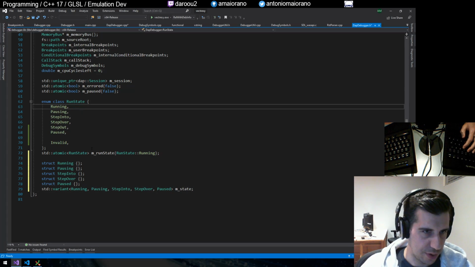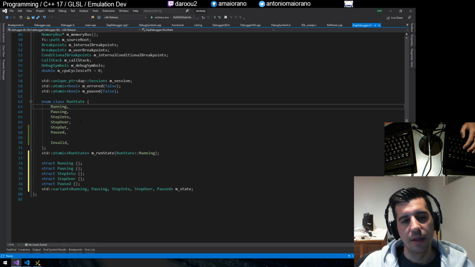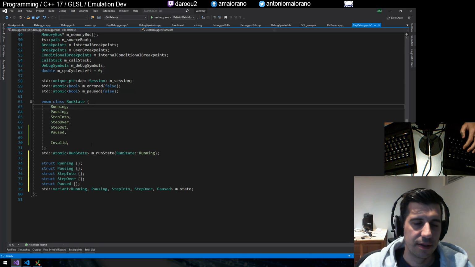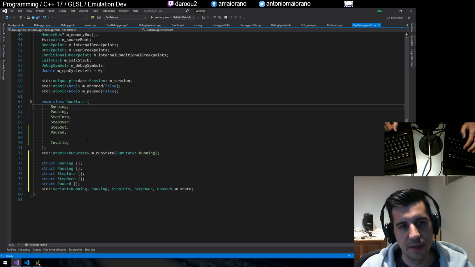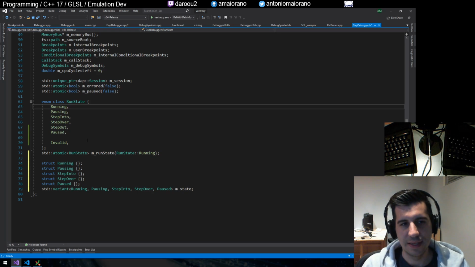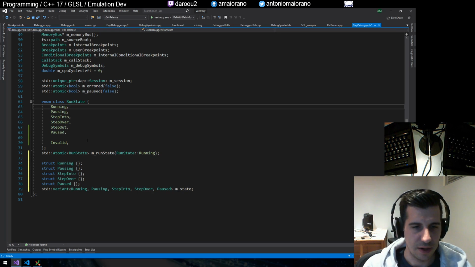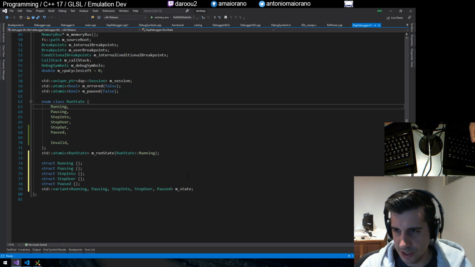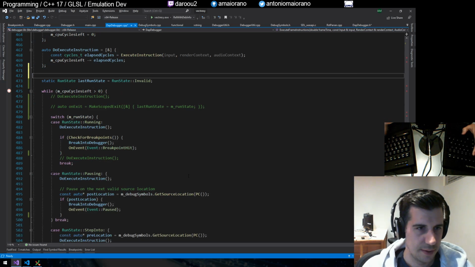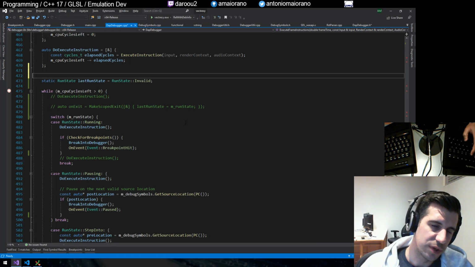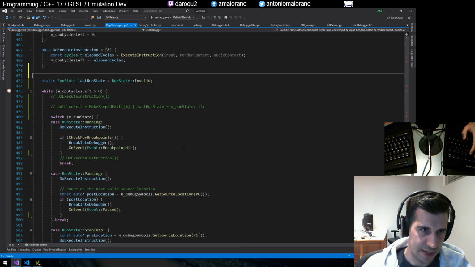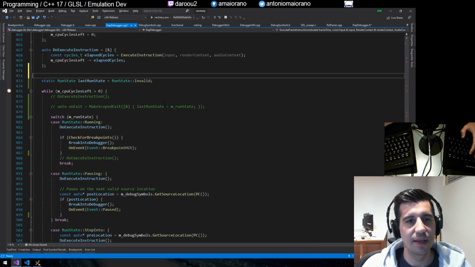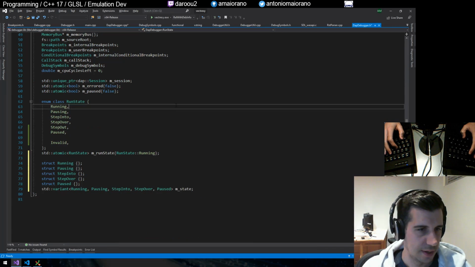See, this here is going to become the target state, you know, or the desired state. It's going to be the request. You know, we're going to request a state, and then from the actual current state, we're going to look at the request and decide what transition to make. Which is actually a good idea, because it means we don't slam ourselves into another state from the outside. We make a request, and then the main loop decides what to do.